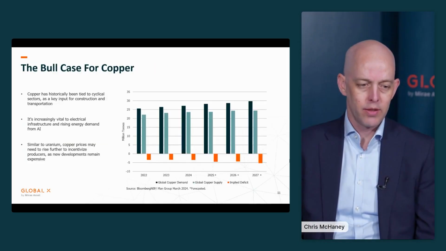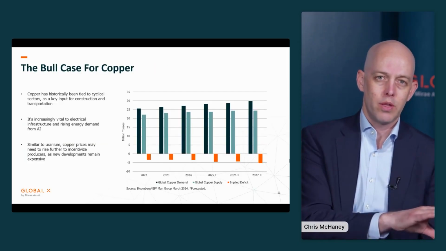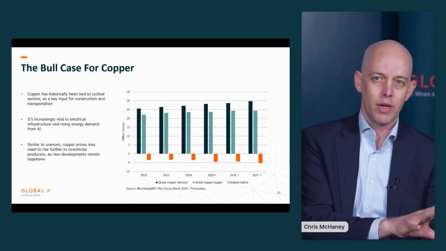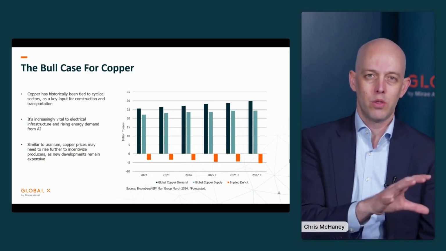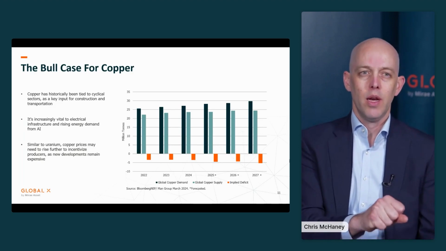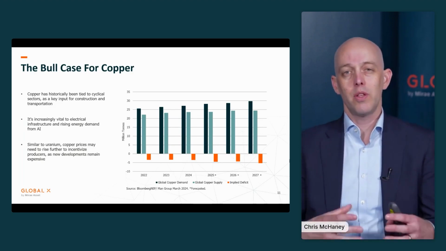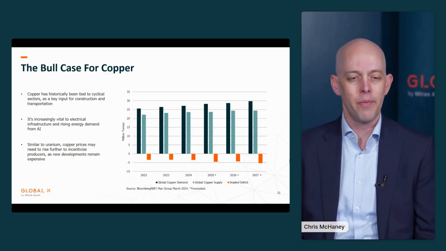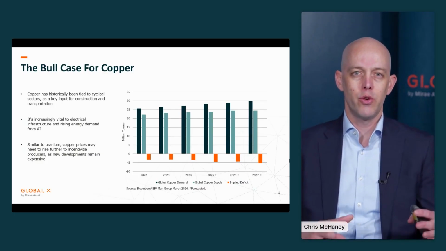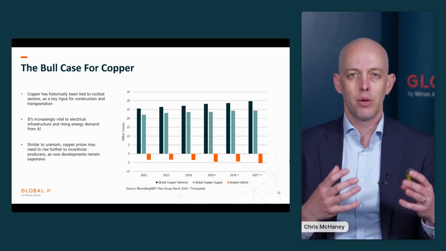Sorry, maybe I'll just go back to this one again, just to talk about, first of all, we talked about the demand from AI and AI build out for uranium. Well, very much the same for copper as well. All those data centers that need to be built out, all the connections, all the electrical build out, as well as the electrification in general of society as we build more EVs, etc.